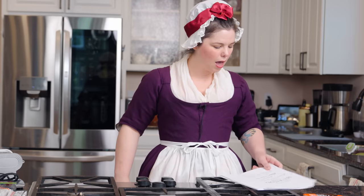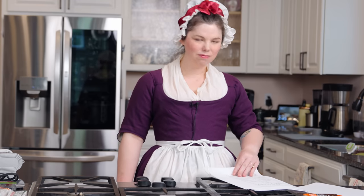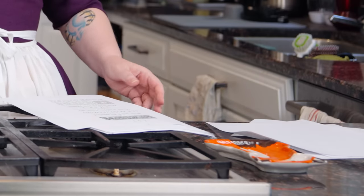All right, clear starching. A plain and easy method for clear starching all manners of muslins and lawns, etc. Don't need this page. Here, tell me what to do. Okay, how to wash my muslin.